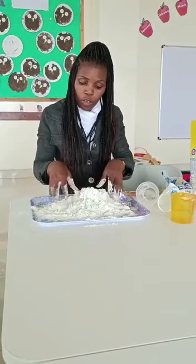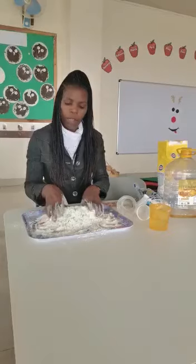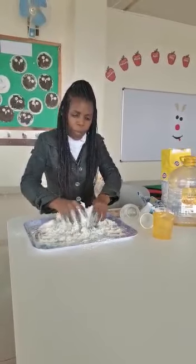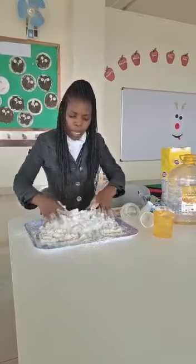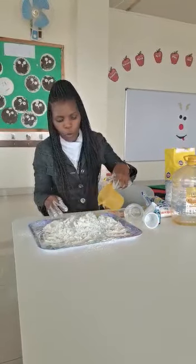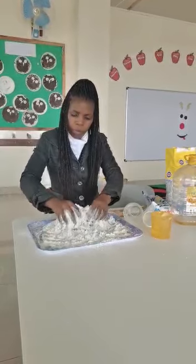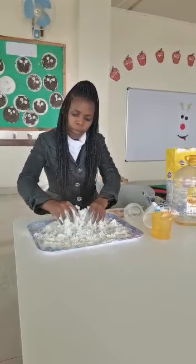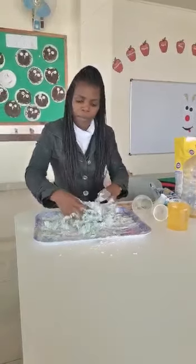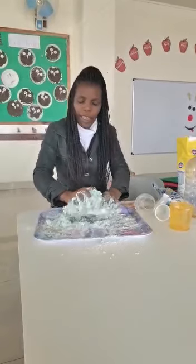Now you can use it with your fingers. Then now you can use your hands to mix your Play-Doh. You need to add warm water as well. Are we together?